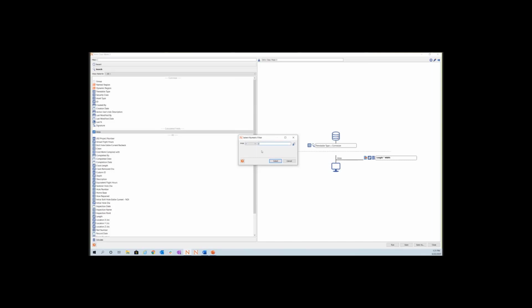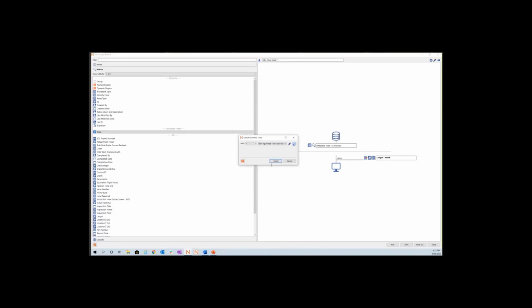But since we do want to add in this user input field, all we do is toggle this blue man over here, click him, and it grays out this field here. We'll click the drop down and hit new user input, and it'll ask us for a field name, and we can also specify a default value. So this field name we're just going to call user input area. And we'll put the default value as 5. So right now, it'll only show us any area greater than 5 square inches.